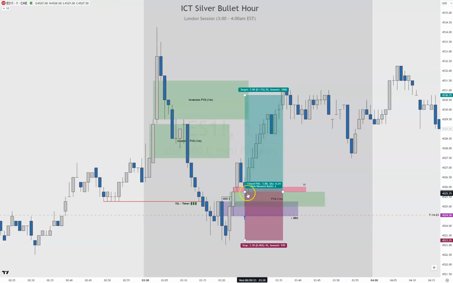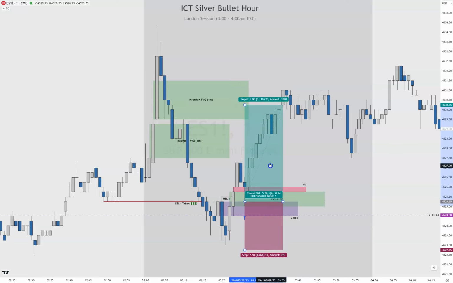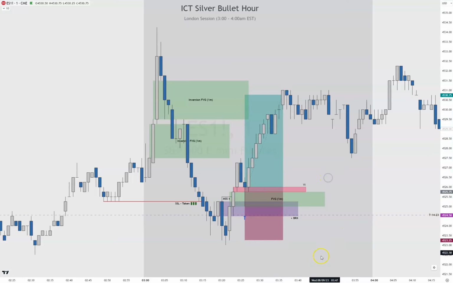We'll use the fair value gap. Ideally, wrong one. Hold up. We would take this. We'd actually trade off the breaker. We'd have a lower risk, but we'll leave it right there. Come below the low of the first candle, and then price comes up and takes us out there at cell right there, and that's 5 handles right there for a silver bullet trade.